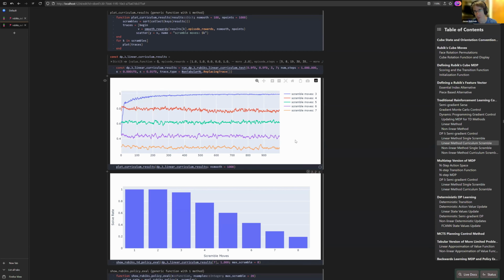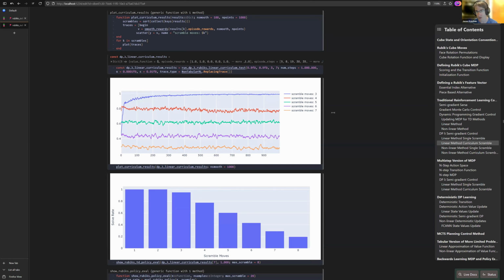The other problem we could have is that our approximation technique is just not powerful enough to capture this problem. That is likely the problem here with linear approximation. I didn't do anything; I'm using a very simple approximation technique. I would never expect linear approximation to have much success on this problem. But we can use the linear technique to verify some of the stuff, like the learning rate, or whether there is any merit in this curriculum approach to learning.